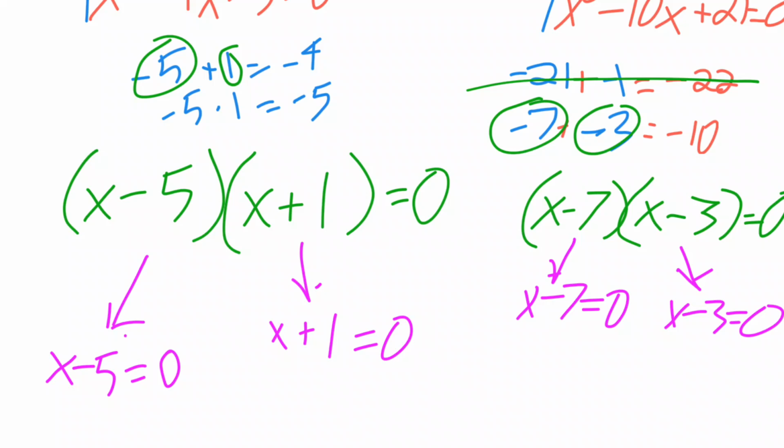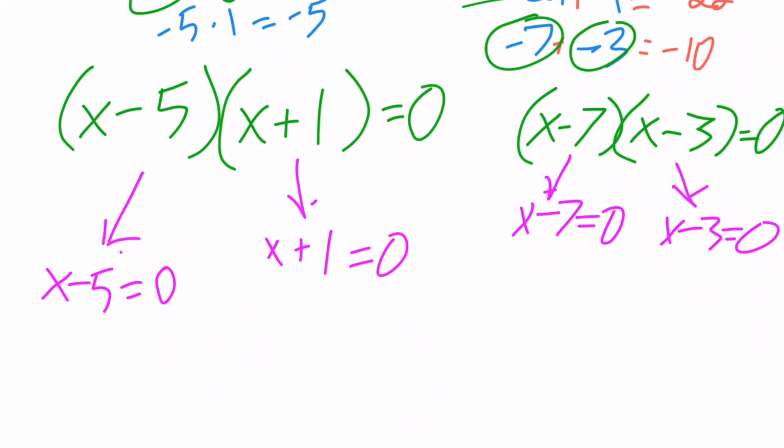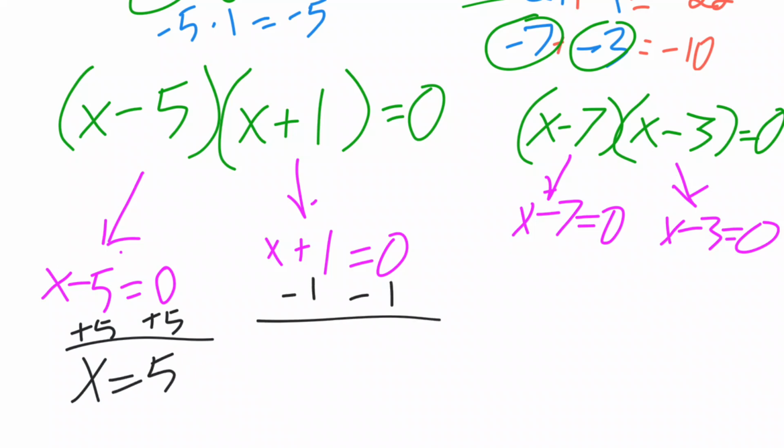Whereas if it were in standard form and you were to try and solve it without factoring, it would take a bit more steps, okay? Factoring is supposed to be kind of like a shortcut method, all right? So if I have x minus 5 equals 0, then I know I can just add 5 to the other side, and I get x equals 5. If I have x plus 1 equals 0, I know I can just minus 1 from the other side, and I get x equals -1.